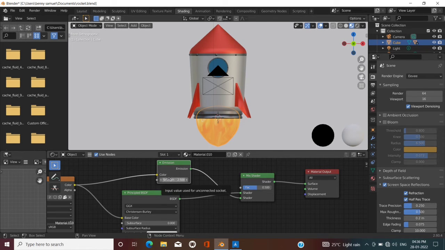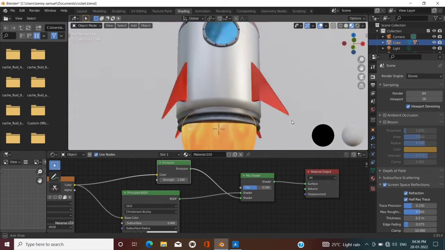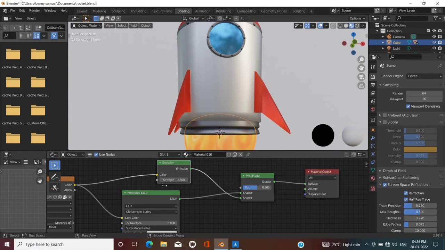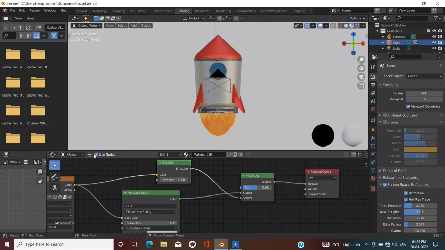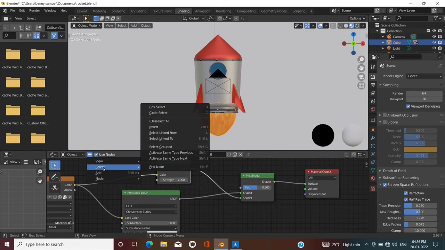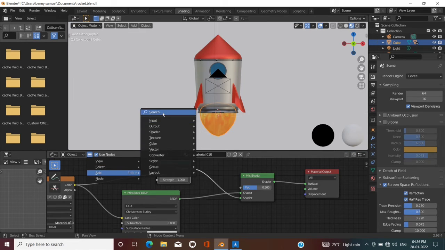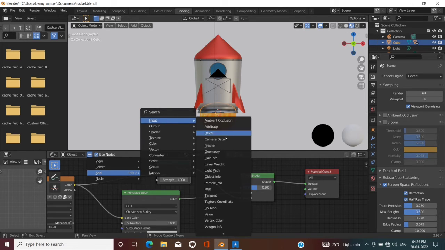For this I want these edges to be glowing more than the other parts. For that I am going to come here, and you can also search here, and I am going to add a fresnel node here.